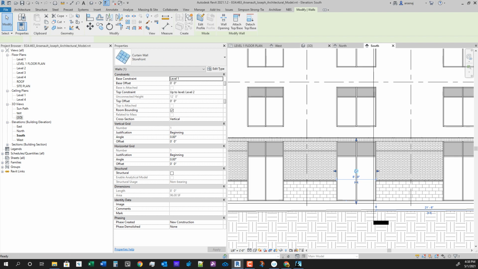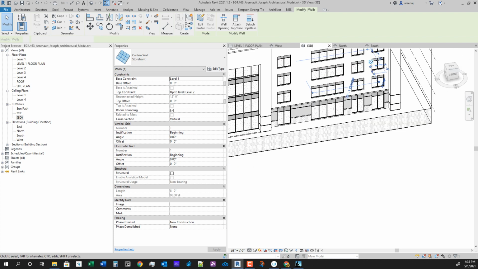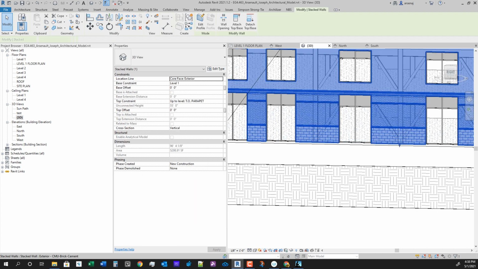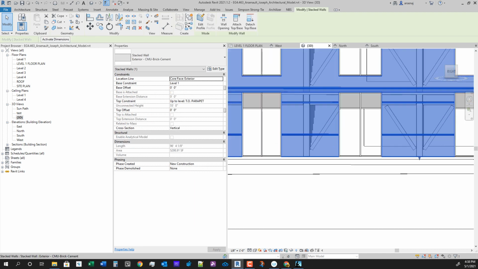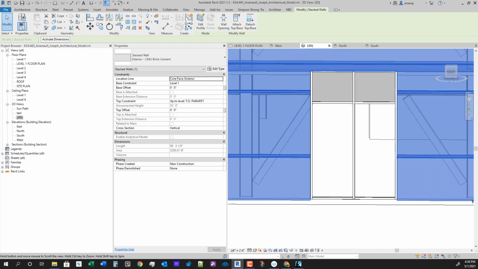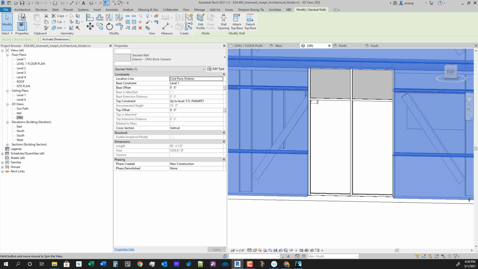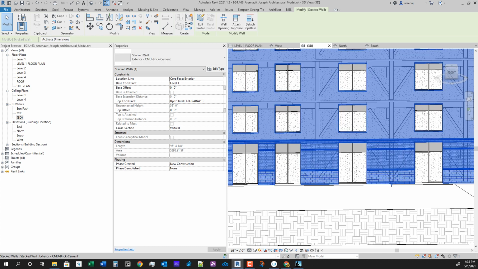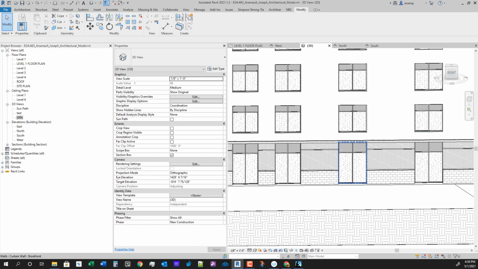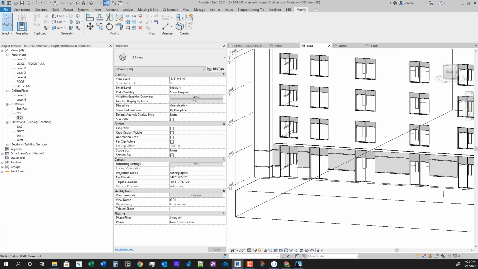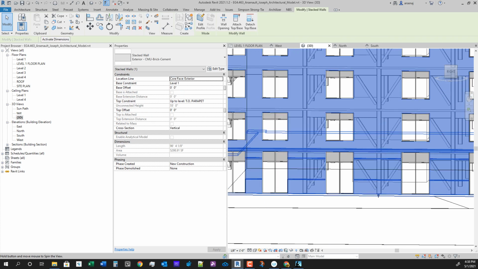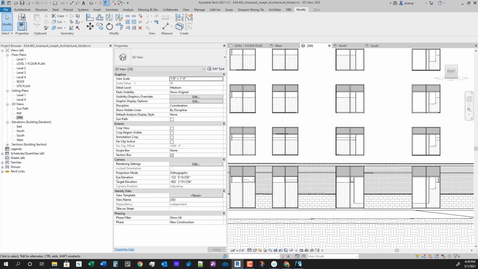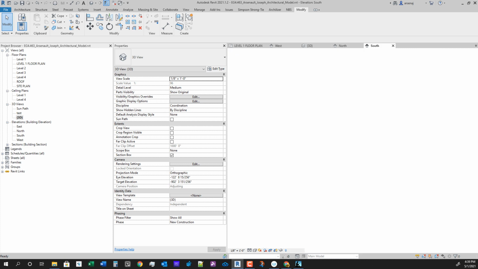I'm going to go check the 3D elevation to make sure. Yeah, I think we're still... Ugh. Let's see. Maybe we'll have to make these ones 7'4", so they fit in between the brace frames a bit better, and still fitting in the modular layout.